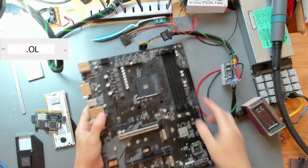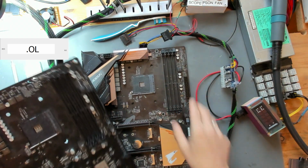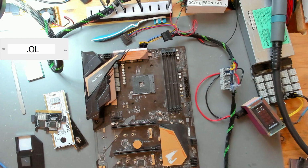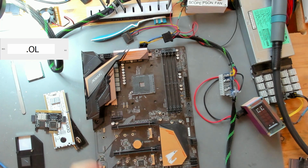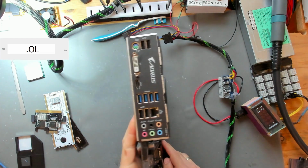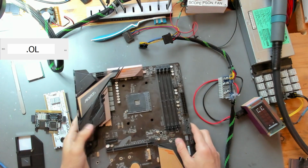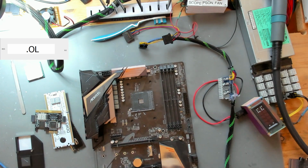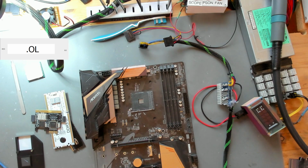So this is the one that we've worked on before, and this is the one that we have seen before. That was at the beginning where I said we're first going to be going around the other board. So this time, instead of an Aorus Pro, we have an Aorus Elite. So a slightly different board. Interestingly enough, this one doesn't come with a USB-C like the other board that we have. And we want to figure out what is wrong with this one and hopefully at least get this one working.